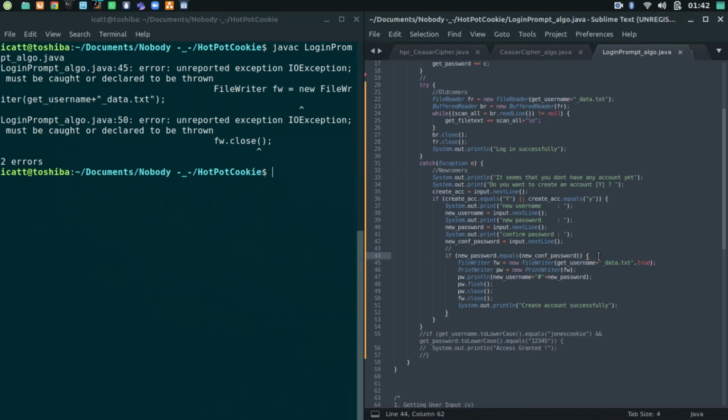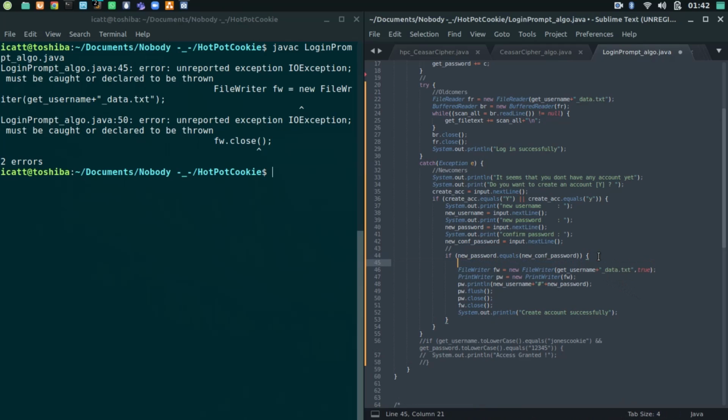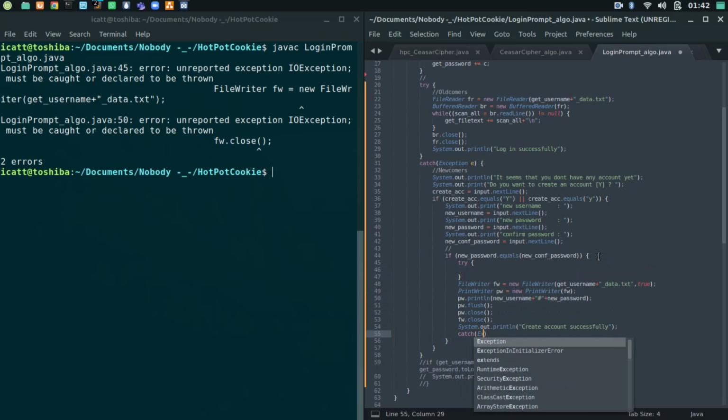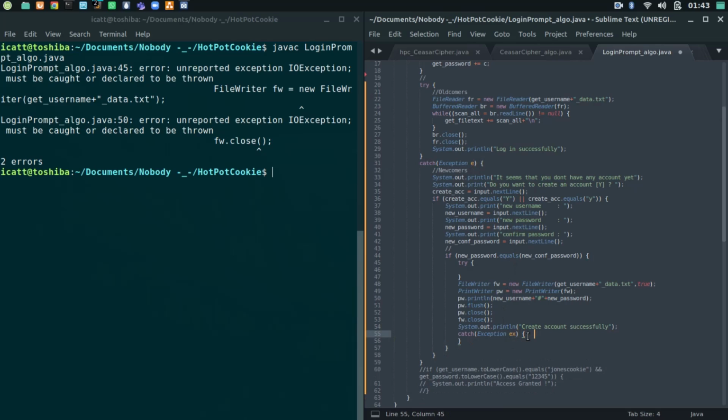So we actually have another, okay, I see. So when dealing with the IO streams, you need to remember you always have to go with the try catch. So that's something. So let's name it EX, since it's still in the scope with the variable E. Let me just close that.